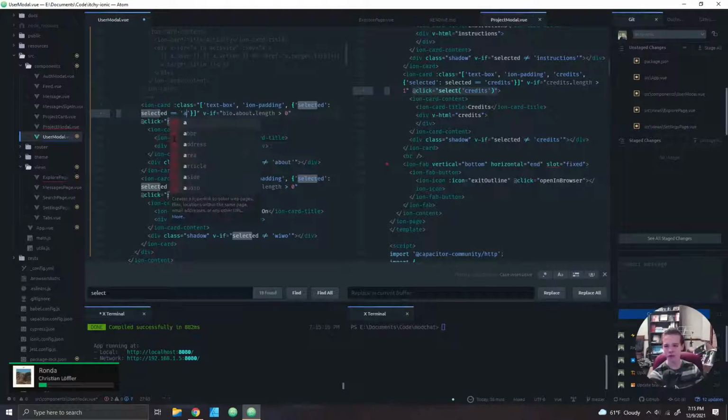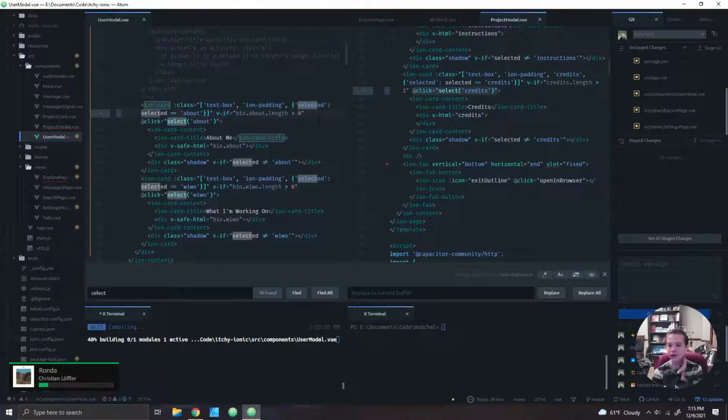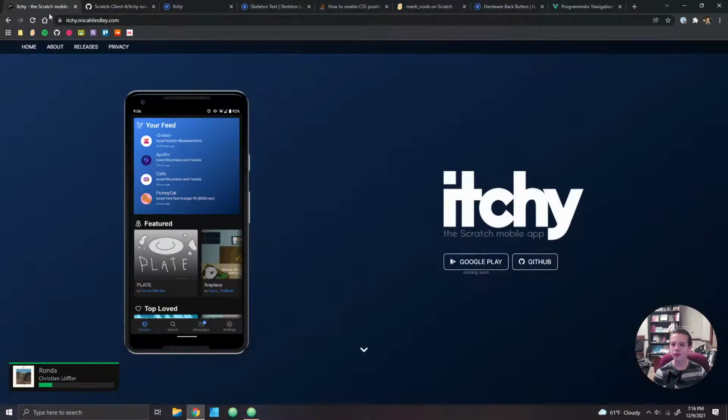Itchy can be overwhelming sometimes because it's just a lot of stuff to keep thinking about because it's such a huge project. Like all of this is all just source files for Itchy, and there's more in here and in here. So I'm actually coding Itchy at the moment. If you're not familiar, Itchy is my Scratch app. I'll go ahead and pop that link in the chat.